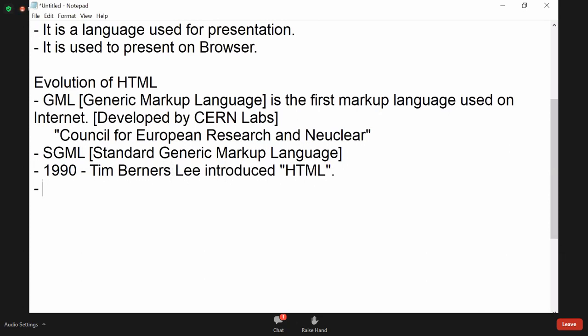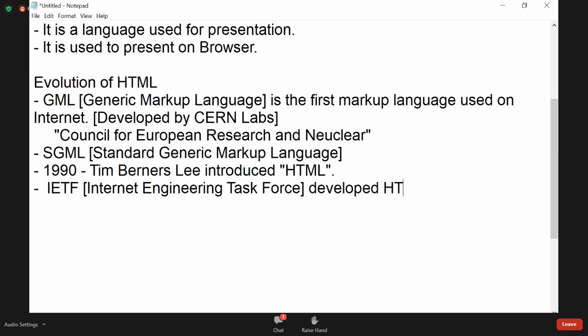After that, IETF, Internet Engineering Task Force, developed HTML up to version 3.2.